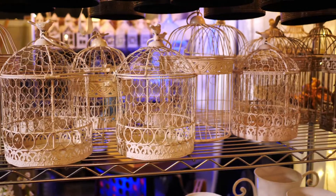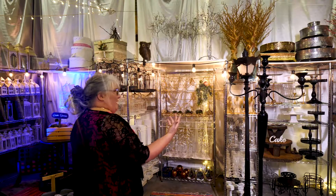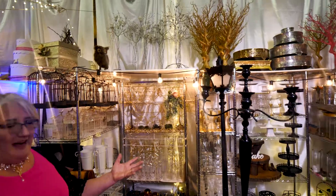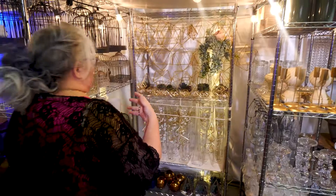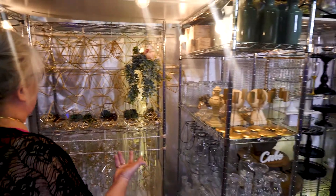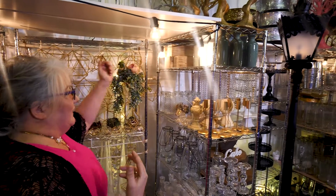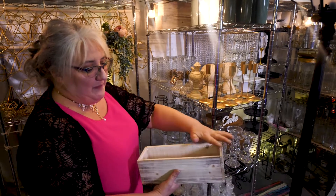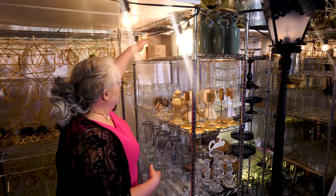This section is a continuation of more centerpiece options and some of our bigger display options like our five-and-a-half-foot candelabras. The street lights are used for pathing. We have a ton of candlesticks, vases that can be used as ceiling hangings, candle holders, and actual terrariums — endless possibilities. You'll also see other decor elements for parties: vases of assorted colors and different centerpiece options where people can actually make tablescapes with terrariums.